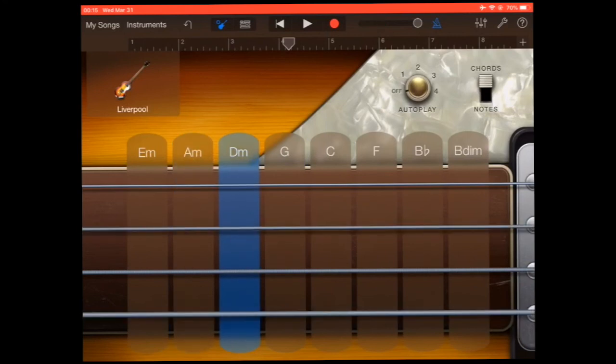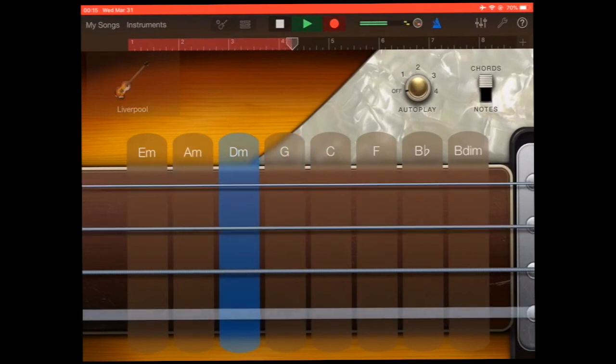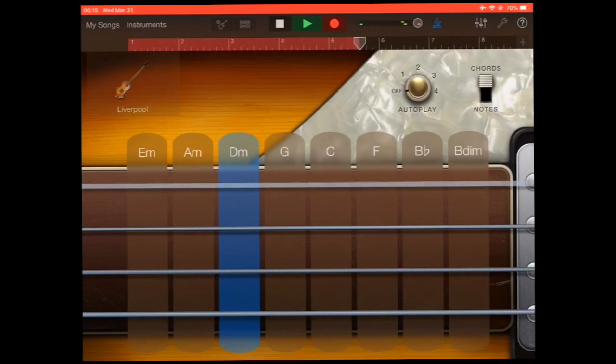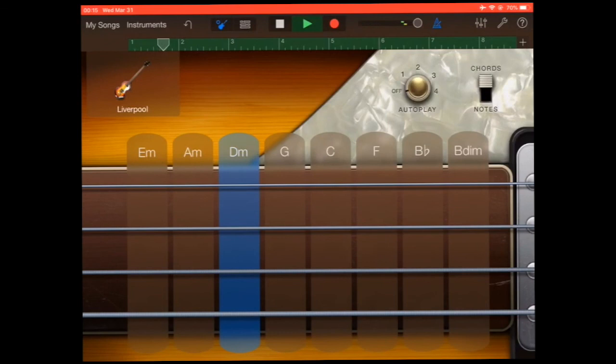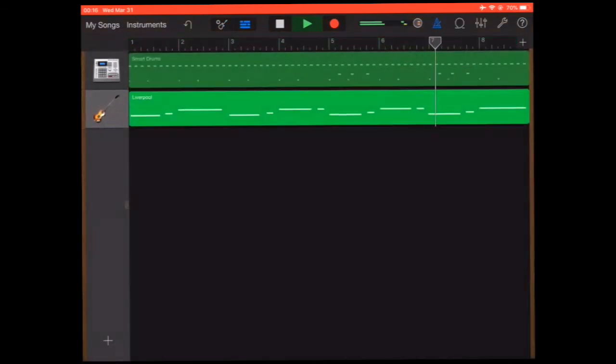There it is. Okay, so now I'm ready to record. I'm going to press the red circle. It's going to count off. Metronome. Alright, so now I got my cycle. There's my loop. It's the same loop as what I had for my drum part. Same length. Like if I press that blue box, I go back to my MIDI version. So, there we go.